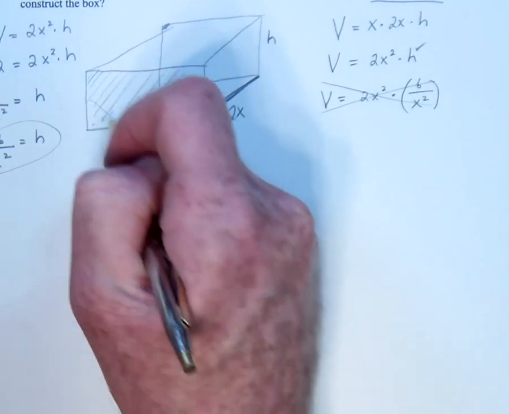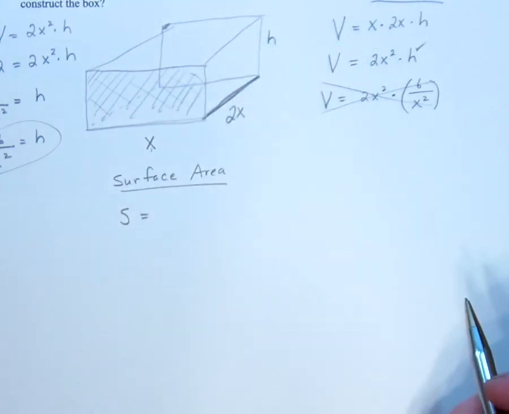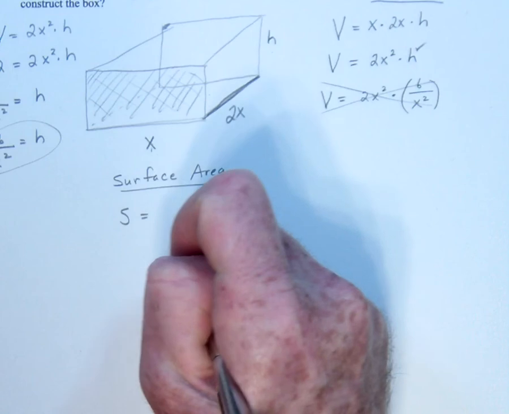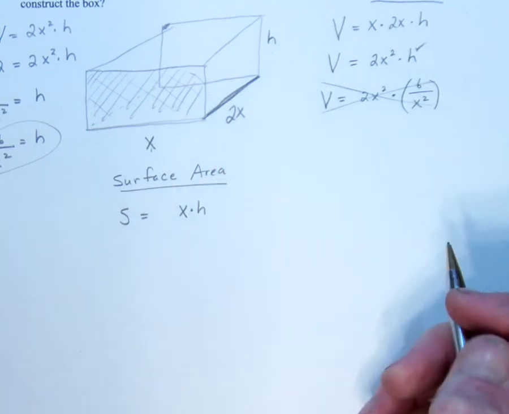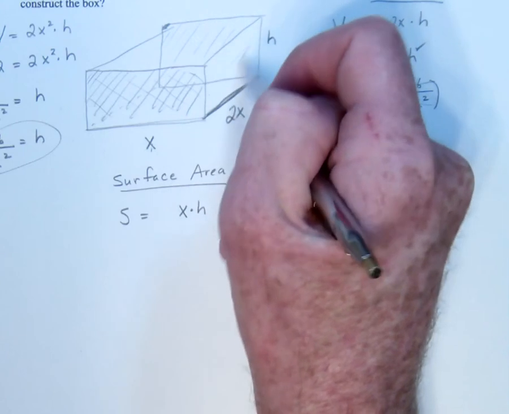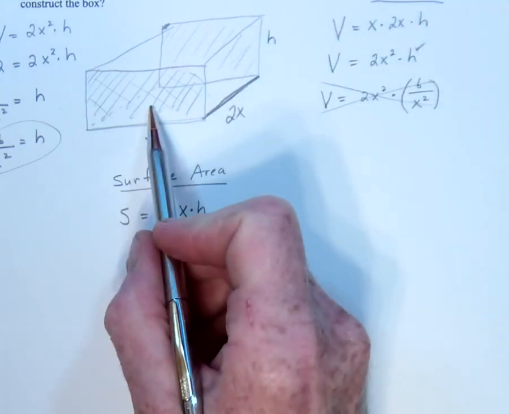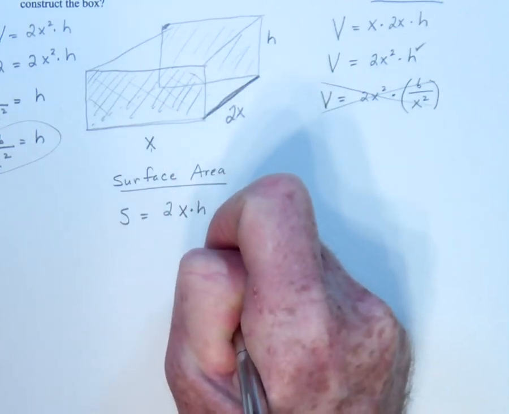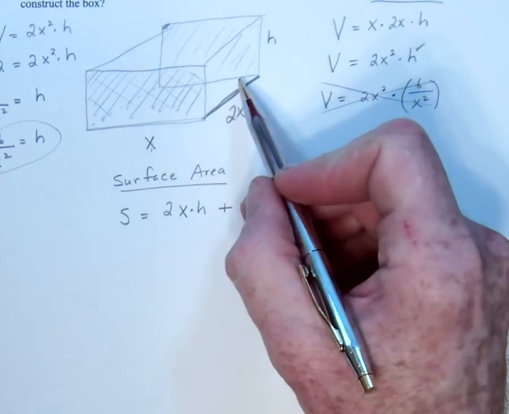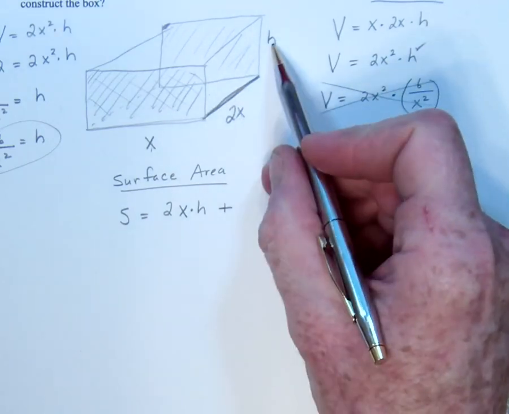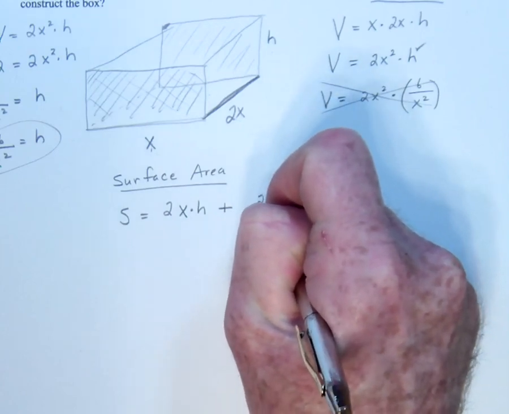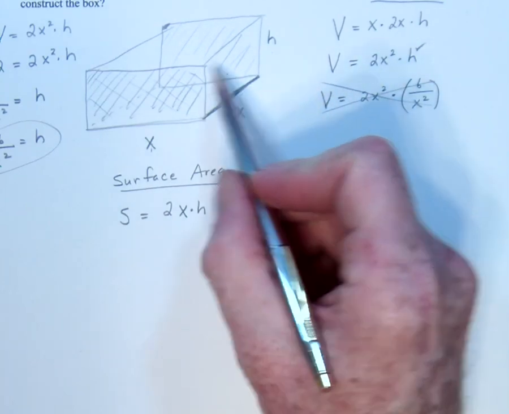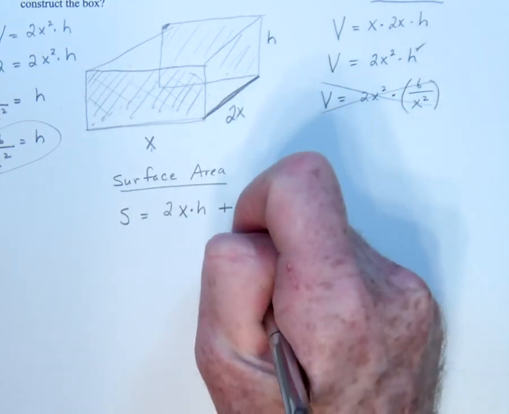So that's going to be, like I said, this front side right here. Don't be jealous of my 3D drawing. With enough work, you can do it too. Like I said, that's going to be x by h. But there's going to be a front and a back, so I've got x by h in the front and x by h in the back. So there's two of those. Plus, there's going to be the right side, which is going to be 2x by h. And there's going to be the right side and the left side, so there's two of those.